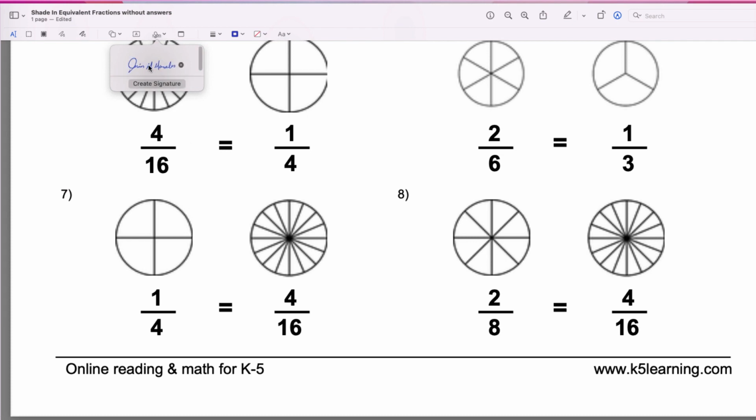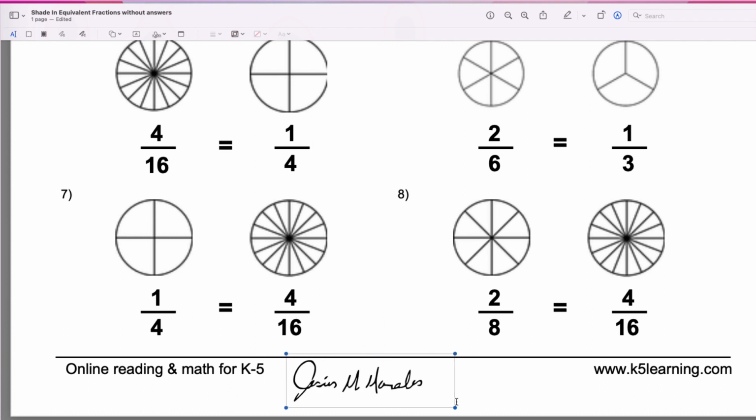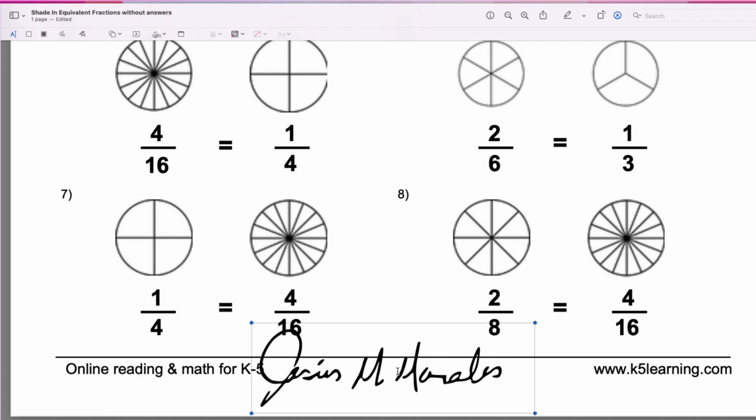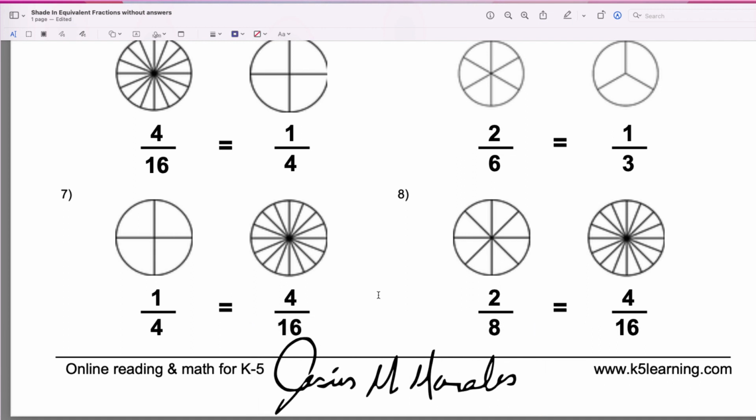I've already done that. I have my signature here, so when I click it, it's going to drop it on the document, and then I can go ahead and enlarge this, and that's my signature. It's my original document, or it's a document for my class if I wanted to do that. Or I'm signing a contract, whether it's a personal contract or a school contract, something that I have to sign, I can go ahead and do so and insert my digital signature there. So I have all those options in the signature.